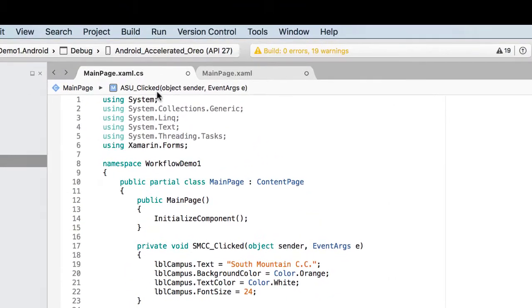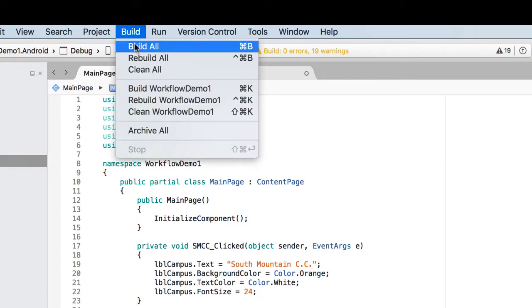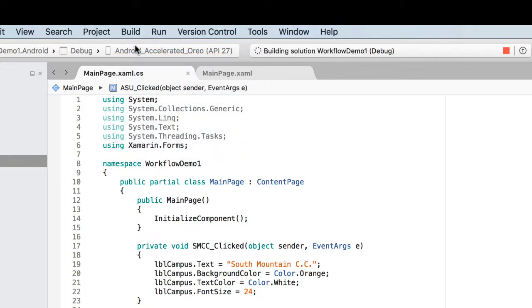I'm going to go to the Build menu and choose Build All. This will build both Android and iOS at the same time. I could do those individually simply by testing both the Android and the iOS with the emulator. But it comes back and says build successful. If there's an error somewhere in our code, it would display an error. And that error could be in the XAML code, it could be in the C# code. And down at the bottom we have an errors section that would turn red, and we could then view any errors or warnings in our project.